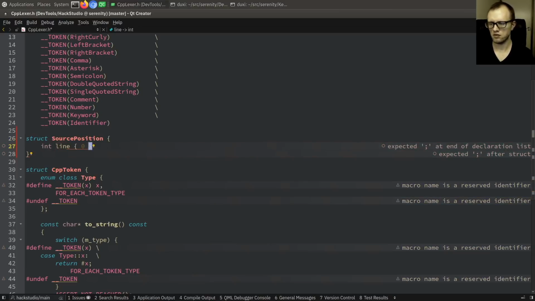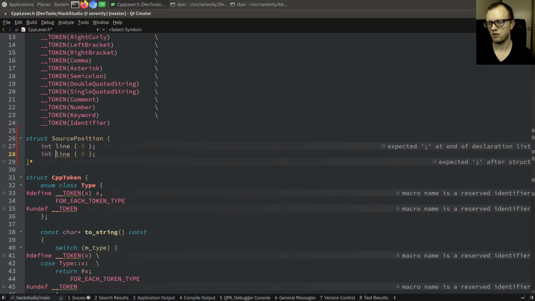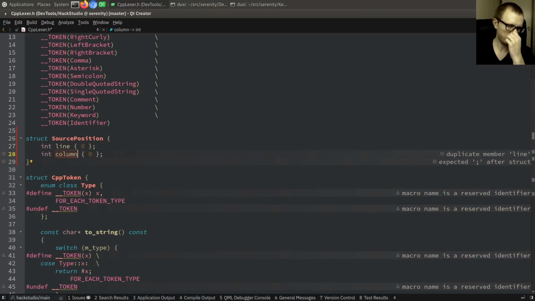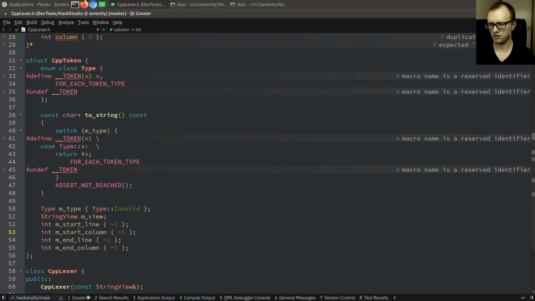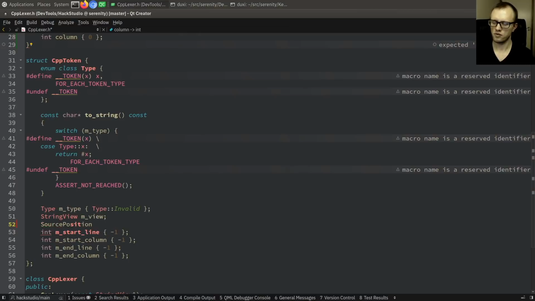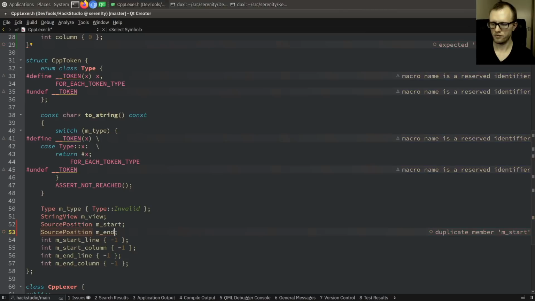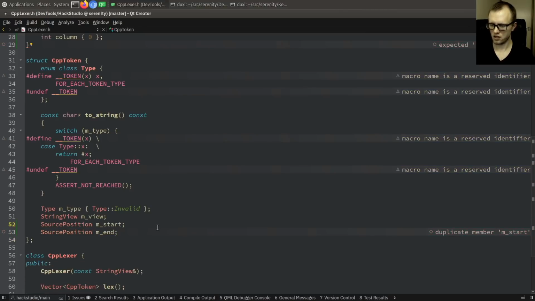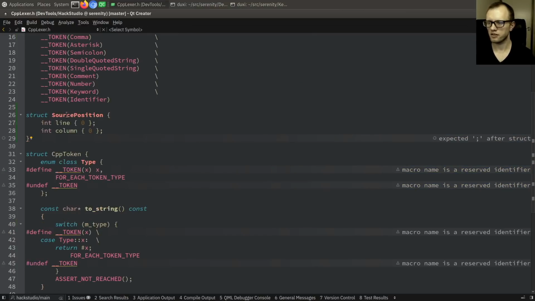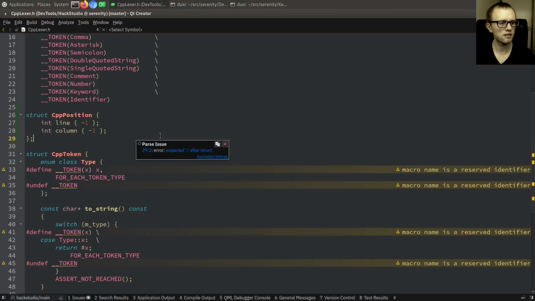Line 0, column 0. Okay. CPP position is better, because then you can tell that it belongs with these other things here. Let's have some default values that would break everything if you accidentally use them.